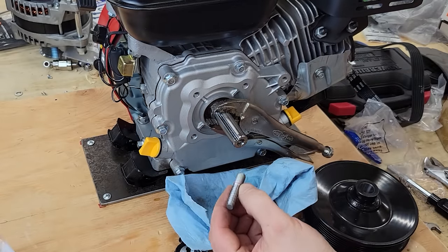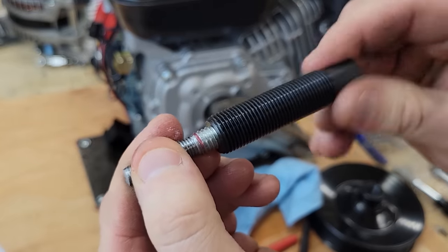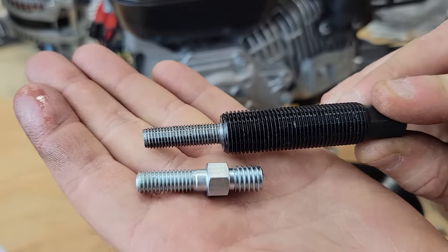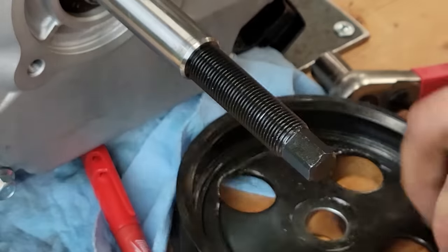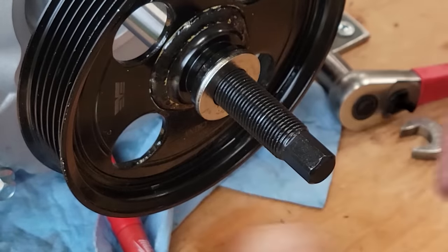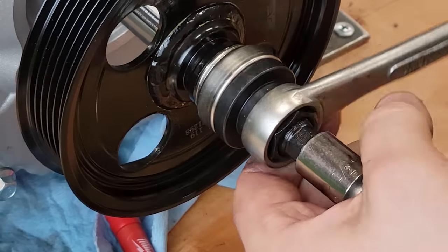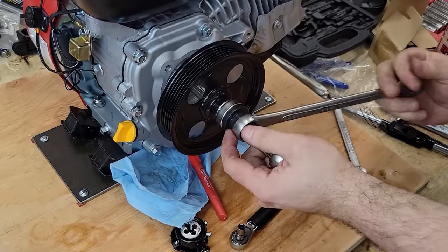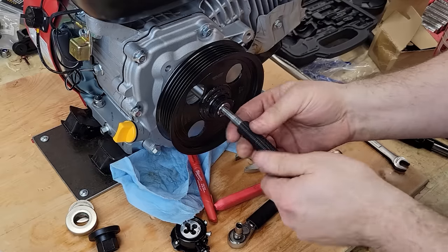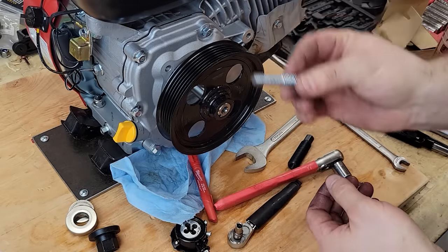First time doing this setup. So let's see here. This is the adapter that came in that kit. There we go. So that is supposed to take the place of this type of thing, but now I have the right thread. All right. Finally. I had no idea that pulley was going to be such a pain to get on. But now I've got a part to do it again if I need to.